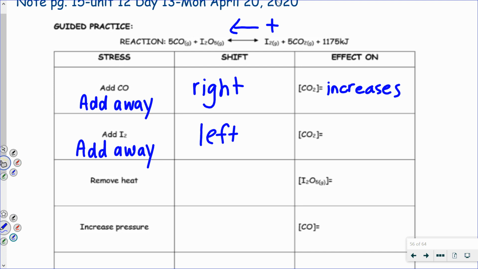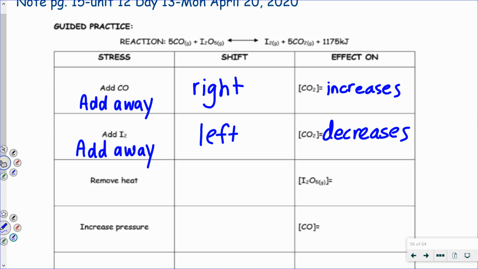Now, what's that going to do to my concentration of CO2? Let's look at this new arrow. It's pointing at these two. That means that the carbon dioxide concentration, since this arrow is not pointing at it, it's being used up to create more of this. So its concentration is going to decrease. So unless the new arrow you draw points at your substance that you're being asked about, the concentration goes down. So this new arrow does not point at carbon dioxide. Good. All right, so I'm going to erase those.